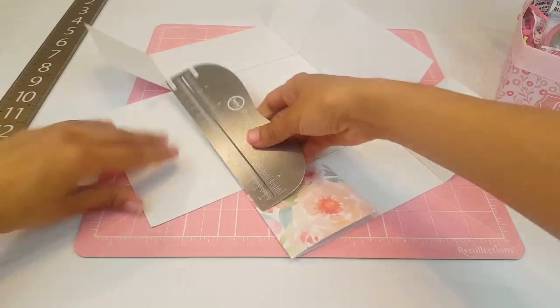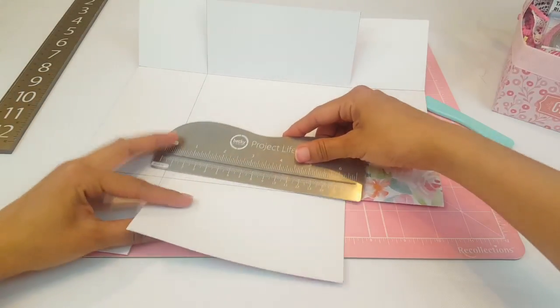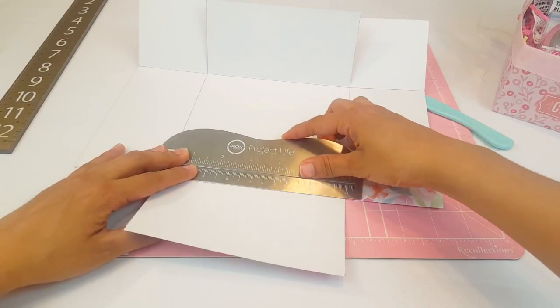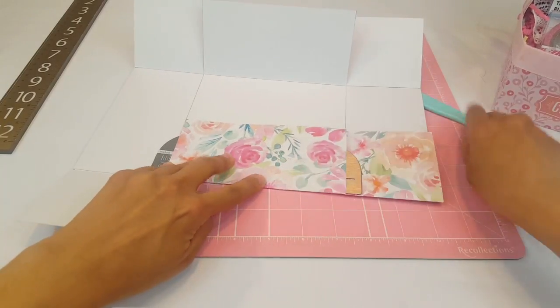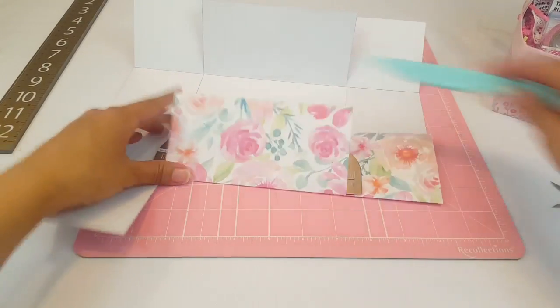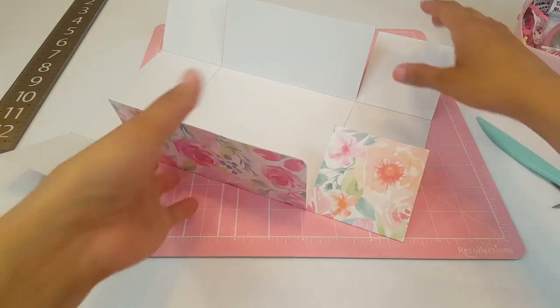So my ideal craft room is going to have my own cutting station, where I can have anything that relates to cutting, like my paper trimmer, my scoreboard, my scissors, and all the accessories to go with that stuff. So I kind of have an idea of how I want my future craft room to be.